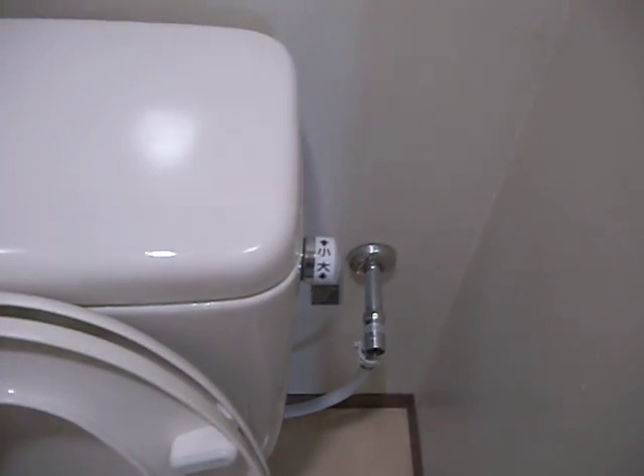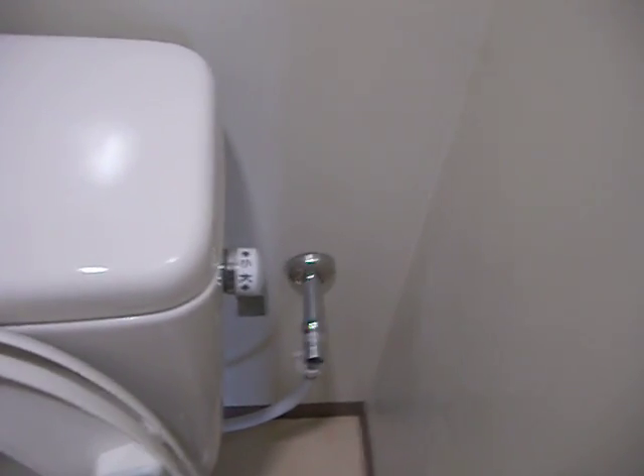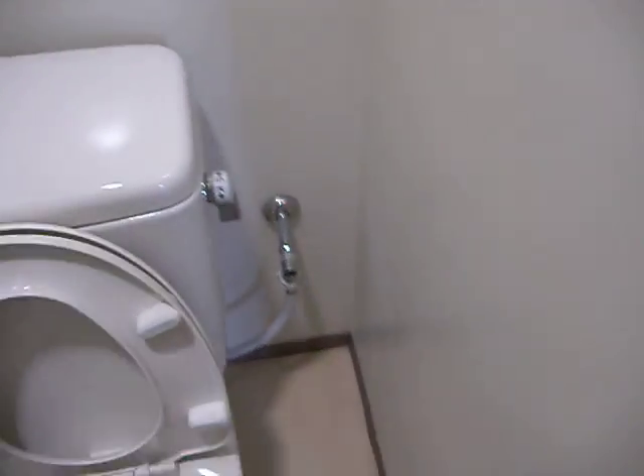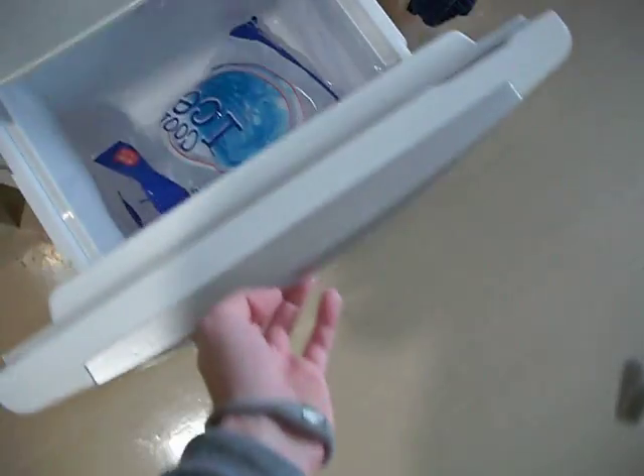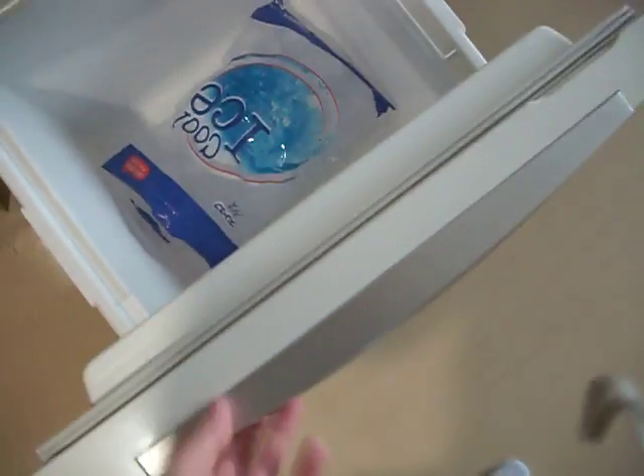It really should catch on in the US, because they keep cutting down water pressure and toilets don't even flush anymore practically. But whatever, I'm not in charge of that. Fridge — all I have is a bottle of Sun Kissed 100% apple juice, which didn't even taste that good, but it's all the convenience store had. The rest is completely empty, but honestly it's not a bad fridge — pretty new. I'm sure eventually I'll buy some food and stock it up. Also, there's a freezer — all it has is ice.